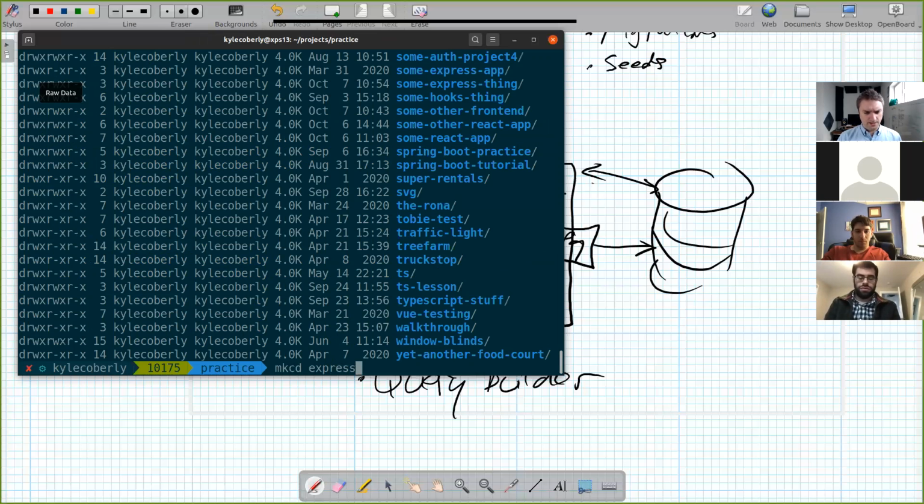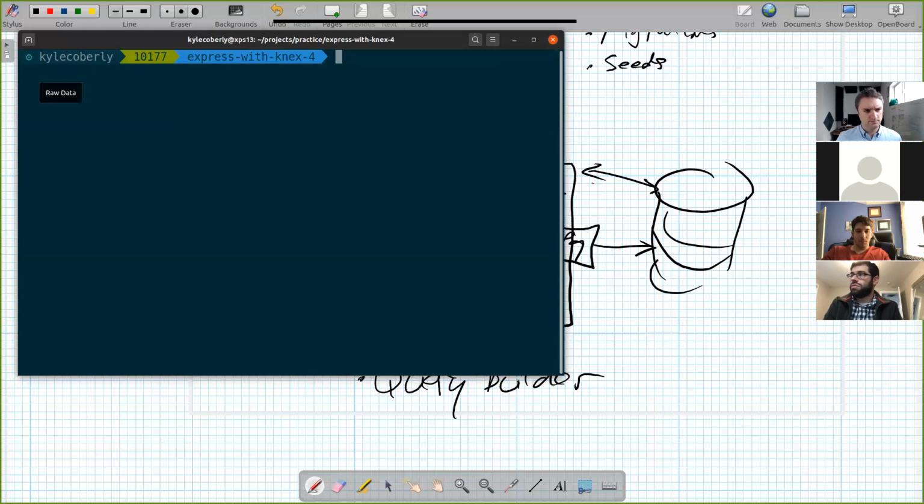So go ahead and pull up an empty folder. And I want you to do this first part on your own. If you get stuck, we can go over it together. See if you can just get an Express server with an index route, sending back anything. Try that on your own for a little bit. Go.